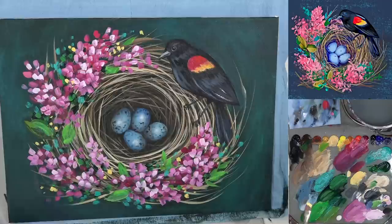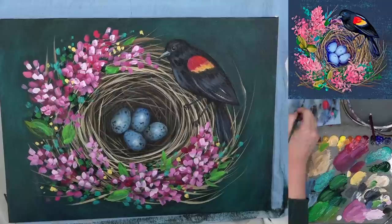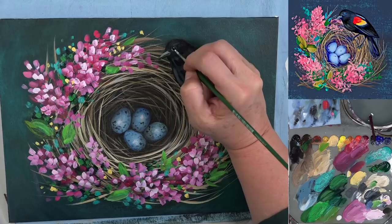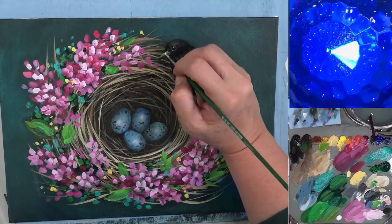All right. I'm going to add a little brighter highlight right there. A little bit on the top of the nose, the beak. There.